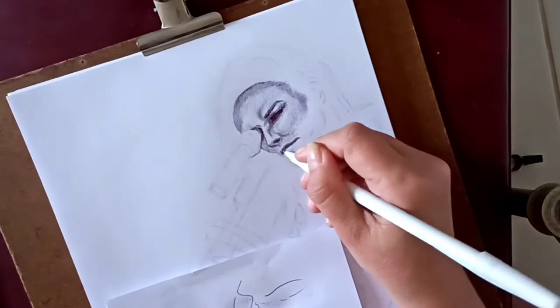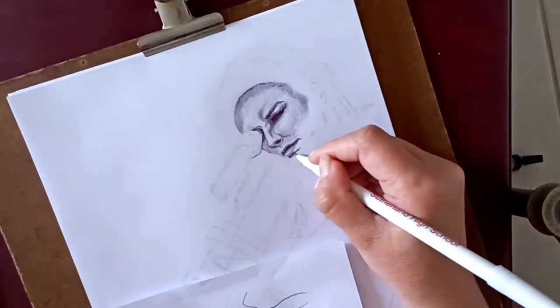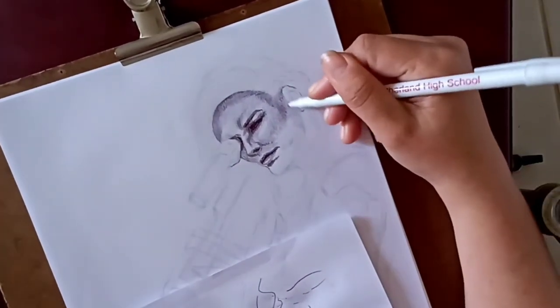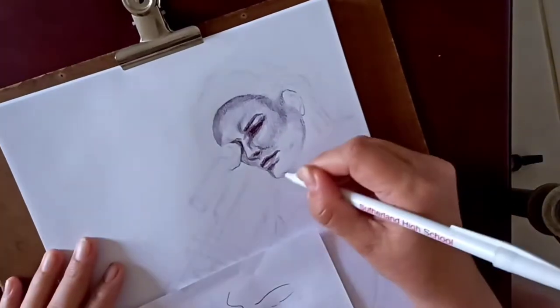Yes, every now and then you have to blotch off the ink. As you can see, I've got the little scrap piece of paper there, and then I just blotch it so it doesn't smudge. But it actually came out not too bad at all.